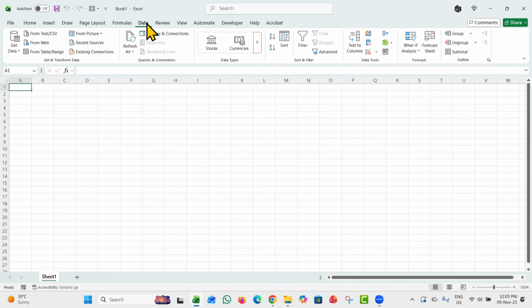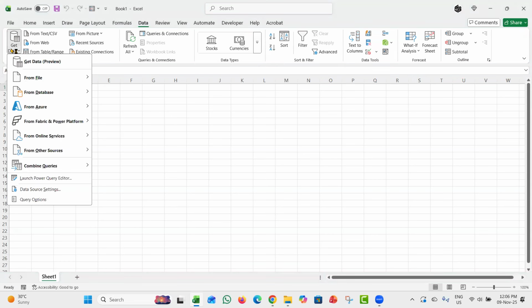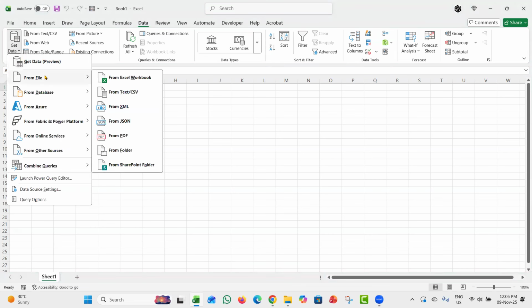Sometimes this option is in the center if you are using the old version of Excel. In the latest version, Office 365, it's on the left-hand side. So I click on Get Data, then From File. Earlier you clicked on From Excel Workbook, right? Because it was one file with multiple sheets.